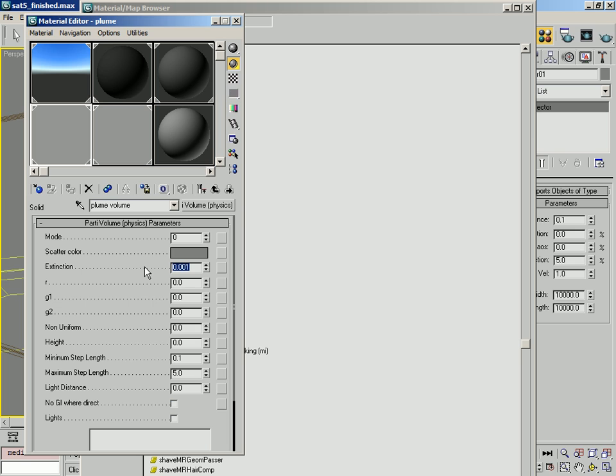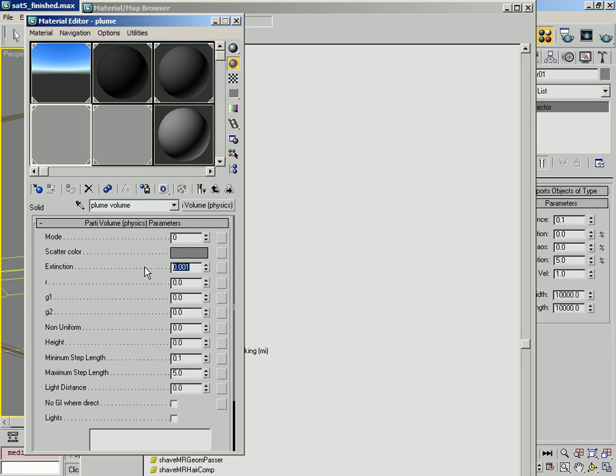So normally our values vary between the current default value, which is 0.001. If you have a light in there, it's going to be very, very bright, but quite simply because it's not going to be very dense. The more dense you want the material, the higher the extinction value is going to be, which is the reason why earlier I was saying that we don't have any kind of transparency control within this. We only have the extinction value.